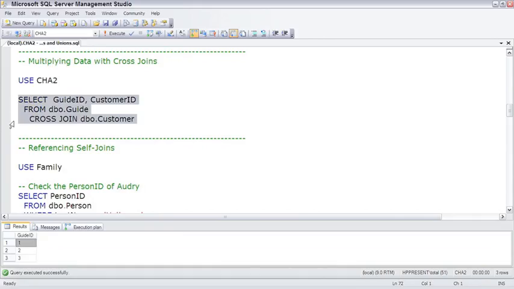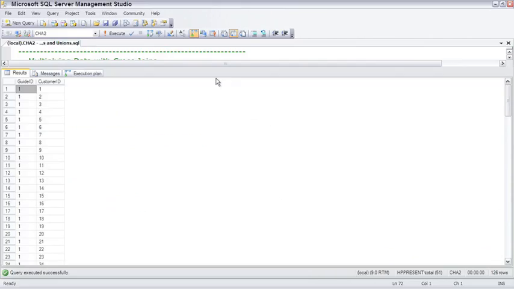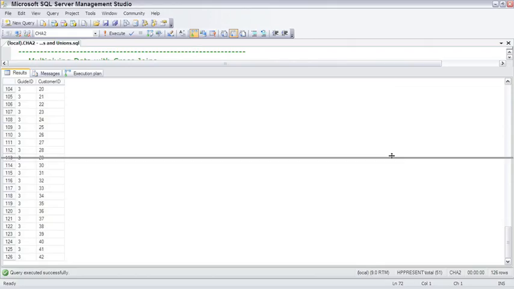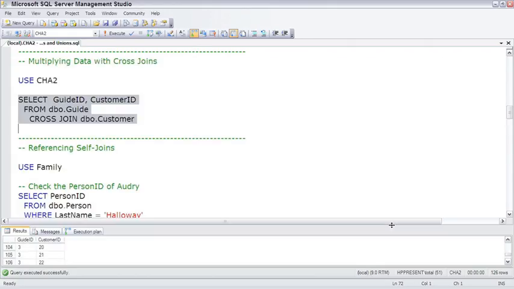So if we do a cross join, we're going to end up with guide 1 multiplied times each customer, guide 2, and then guide 3. So the logical question is, why would you ever do a cross join? Well, the most common reason for doing a cross join is you made a mistake someplace in a graphical tool and forgot to connect together the primary key and the foreign key. So the query is running forever as it multiplies all these rows out.